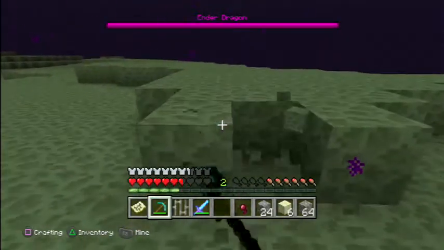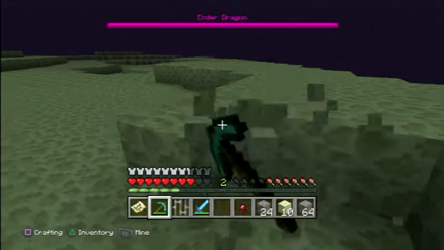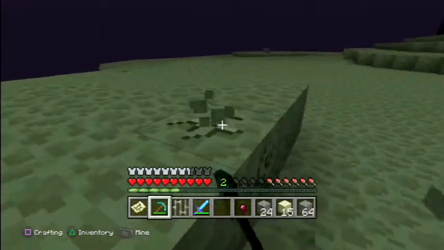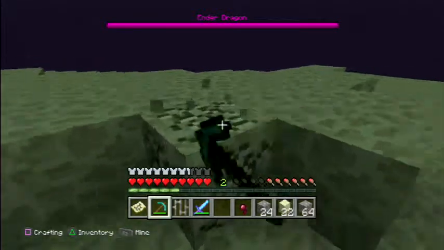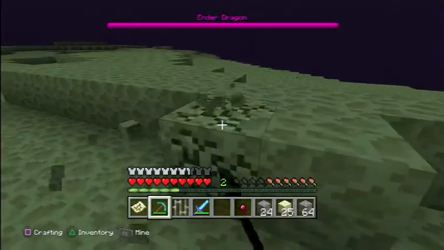Okay, I've just discovered it looks like he can smash through cobblestone. So I'm going to see if I can grab some of this endstone here, and hopefully he can't smash that. If I can build a roof over my head with endstone, then I've got a place where I can hide and regenerate health. Well, anyway, that at least is the plan.